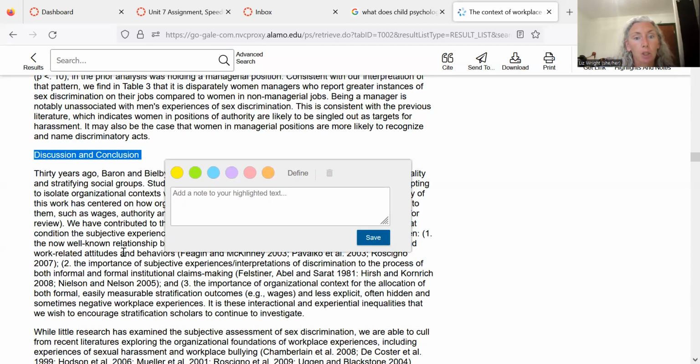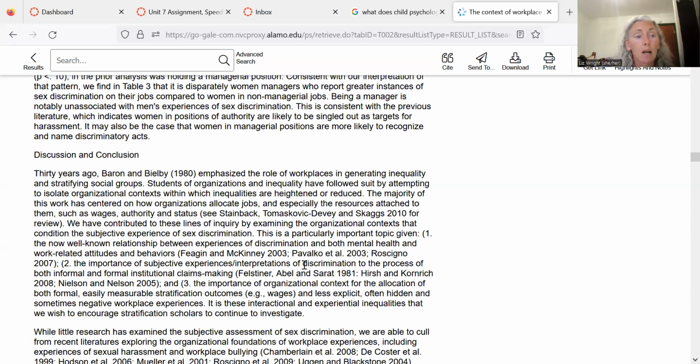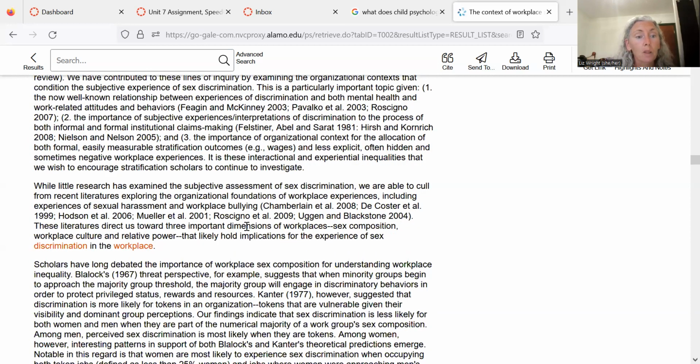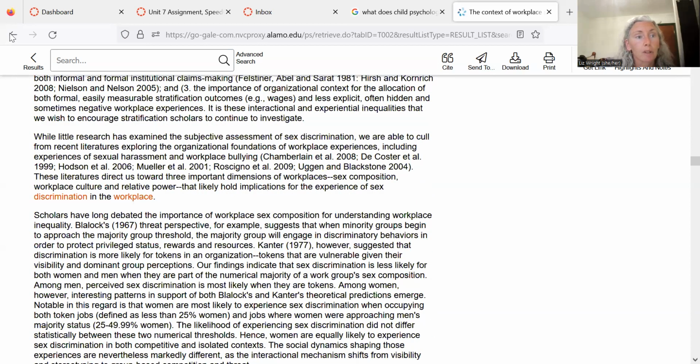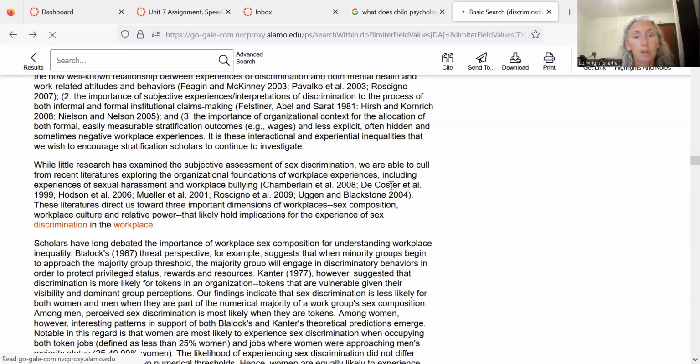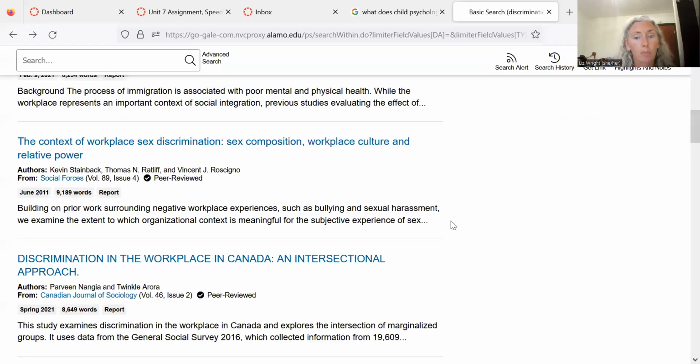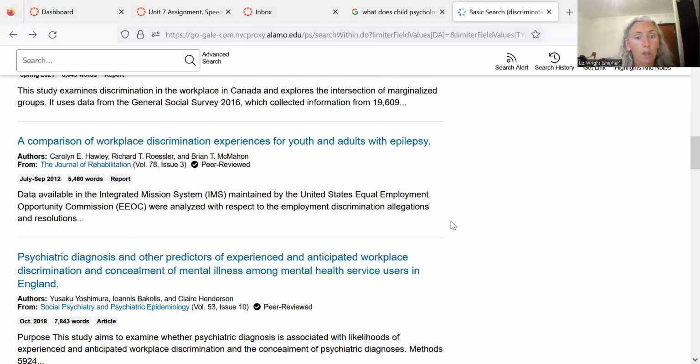The discussion section is where they're actually going to, in words, tell us what the results mean, whether or not the hypotheses were supported or refuted, things like that. So this article would be sufficient for us for one of our papers if we were working on it.